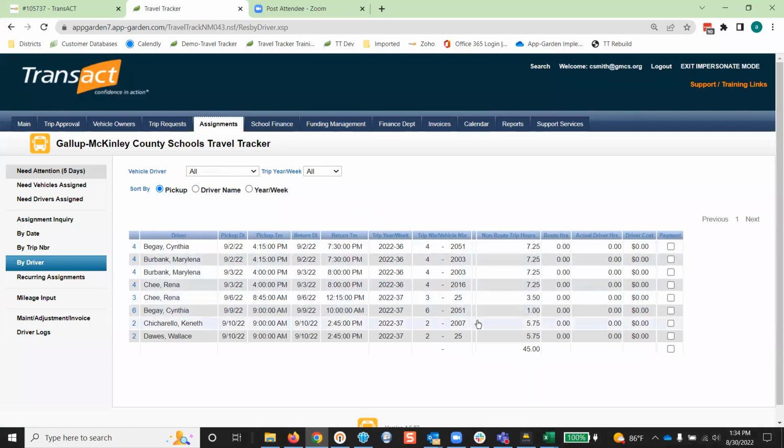And if you do have any declines, they will show up here as well. There would be a list; it would just say driver or admin declined is what it would actually say. So you can see that information by the driver. That might be a good way, Corinne, especially to look for something in a row. You could just pull up one particular driver. If you saw 3 declines in a row, that would be really good information to pull up there. And again, that was assignments by driver.